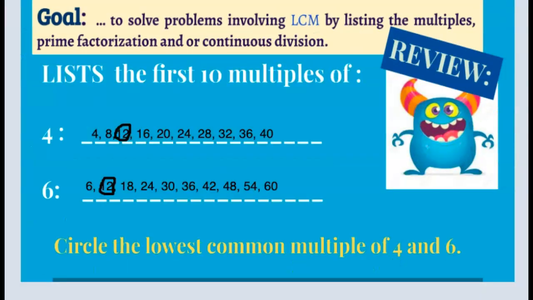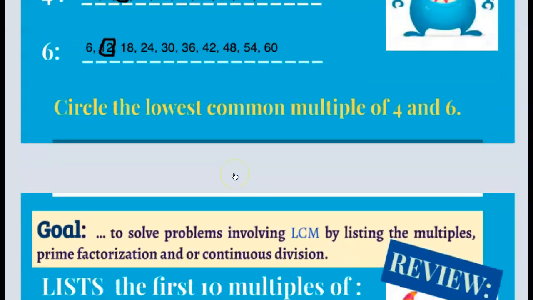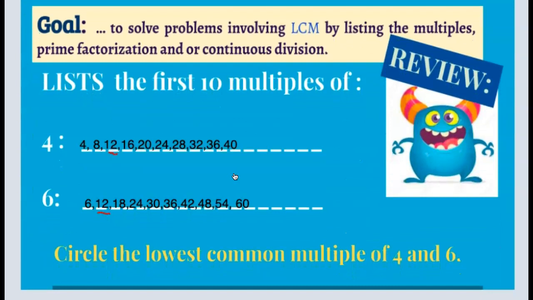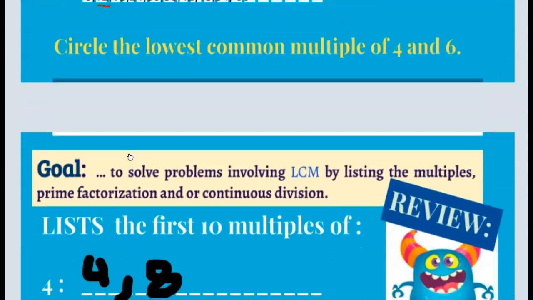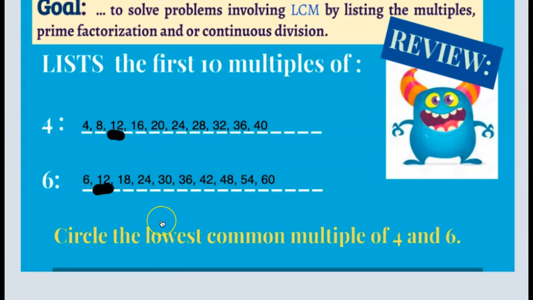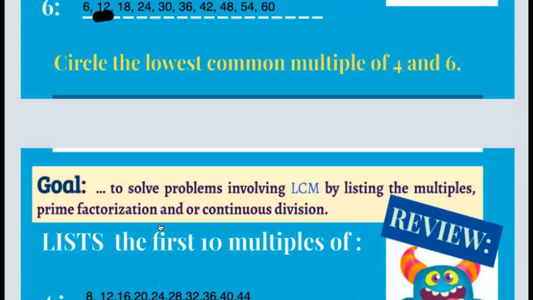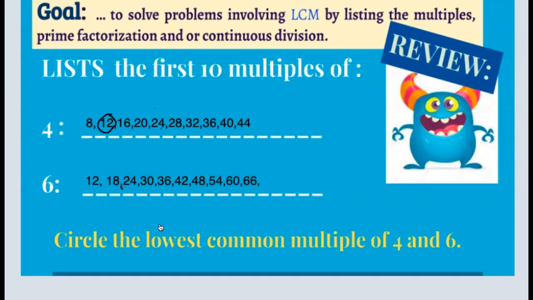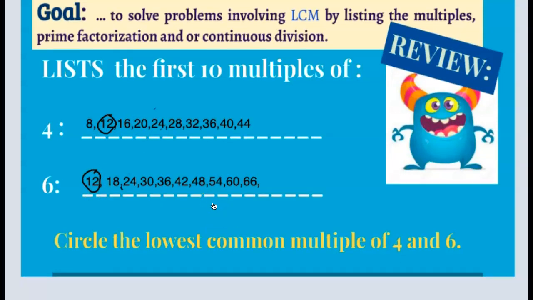Yeah, I would like to see answers. Let me see what you got. All right, perfect. Like that. And we don't even have to explain. So I said circle the lowest common multiple and underline the others. That's amazing. All right, so we'll see here. I said, you guys are not reading the directions. I couldn't really circle without it going onto the other ones, so I just drew a square around it. There you go. So I don't need to move forward for more. So you guys are good.